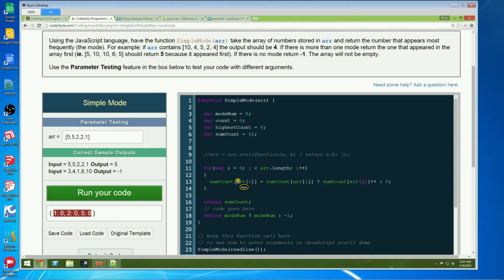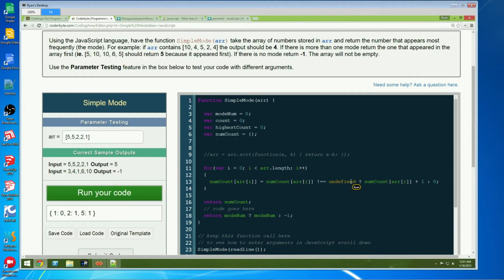Right, because otherwise, if it exists, plus 1. So I shouldn't have to do this, but I just want to see if that makes a difference. Oh, yeah, I get it now, because we're storing 0 in there, and this is evaluating to false.